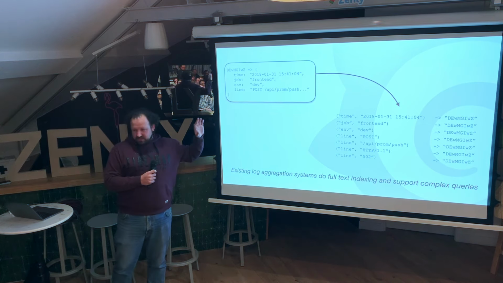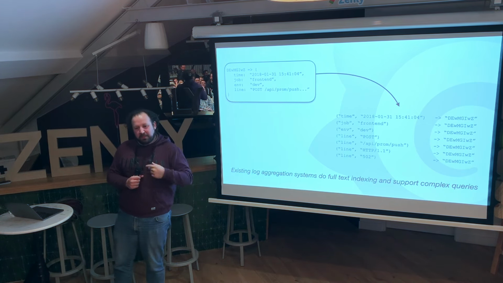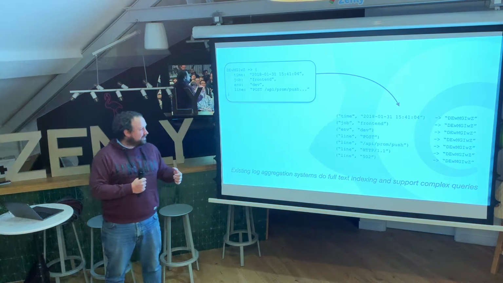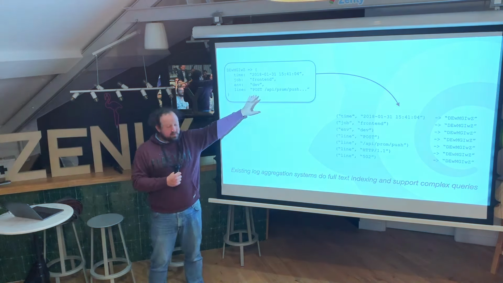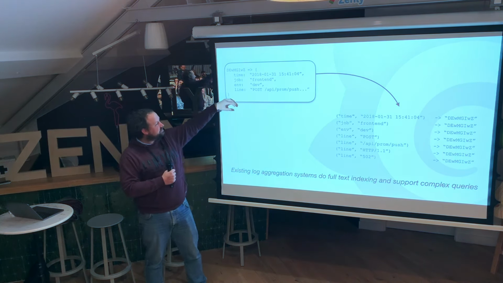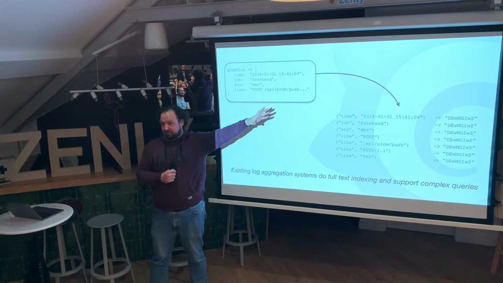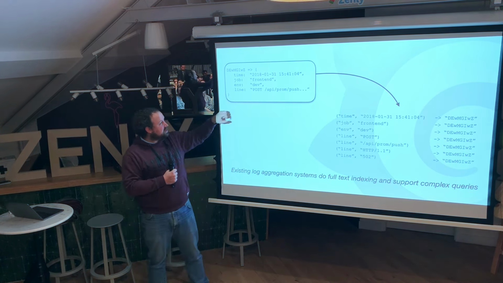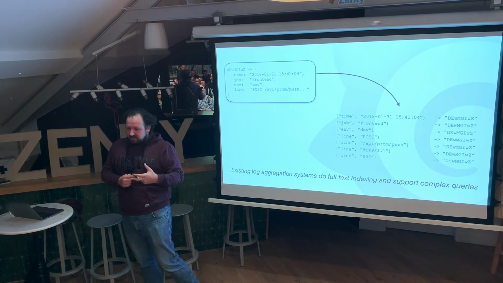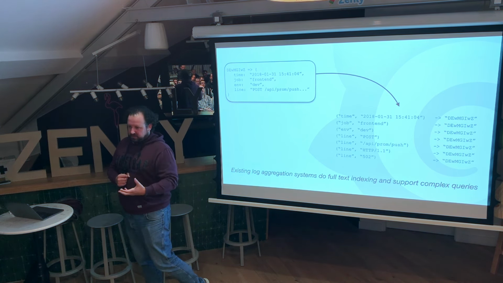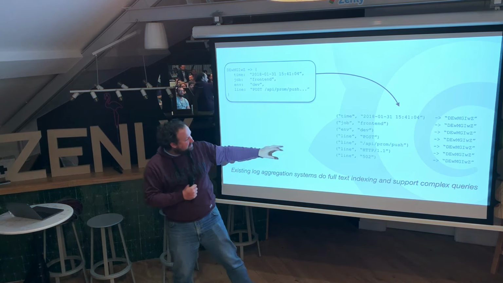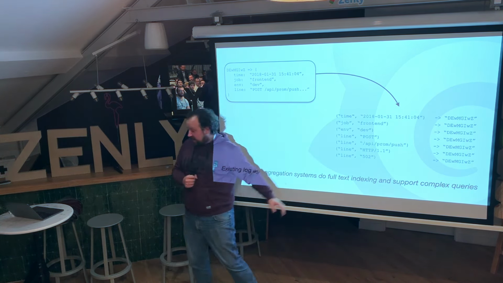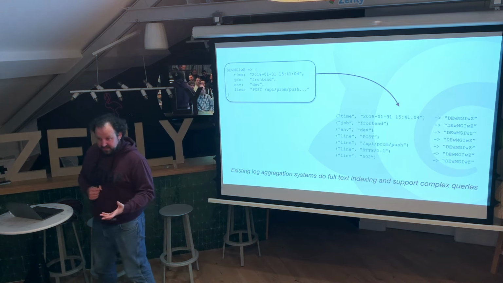So this is not very precise, and if you want to pick me up on the details, then have at it. But for now, you can imagine you get a log event coming into your system, and it's assigned some identifier. And the log event's probably a JSON blob. It's got some fields. And then most log aggregation systems are going to fully index all the fields in that log event. So they're going to look in the log line, break it up into lots of different entries, and build what's called an inverted index.